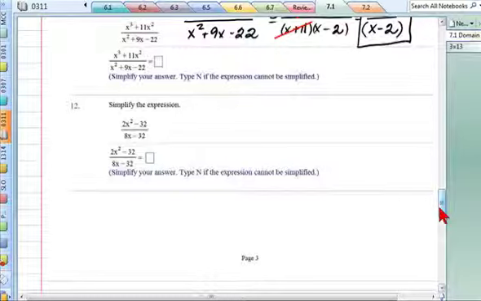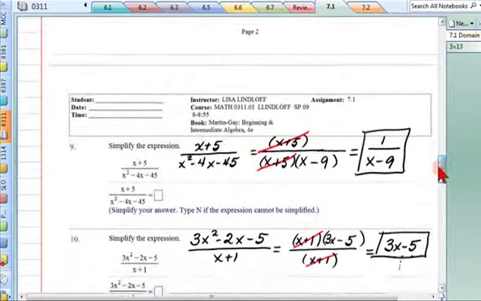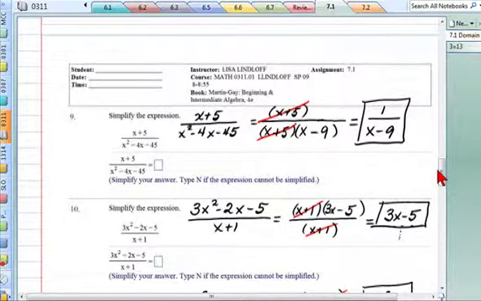Number 12. Yes. On number 9, it was 1 over x minus 9, so that didn't have to be in parentheses? Right. It didn't. It had been in parentheses over here. But usually, when you finish the problem, if you have a binomial and it's not times anything, you just wouldn't write the parentheses down. I personally don't mind them. I can't tell you off the top of my head whether MathLab would mind them or not.